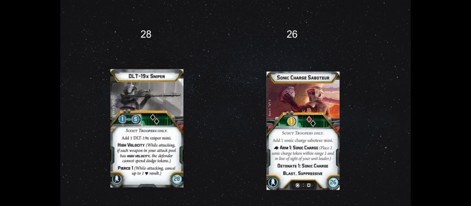Pierce 1, yeah, that's just solid. The Saboteur, I don't think there's anything wrong with him. I just wouldn't put him on over the sniper most times unless you're running a full team, then I can see it. But you can do the detonate, essentially meaning that you can blow it up after anyone's activation, and it surges to crit with blast and surge to crit.